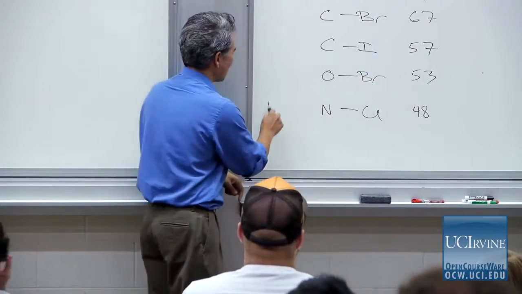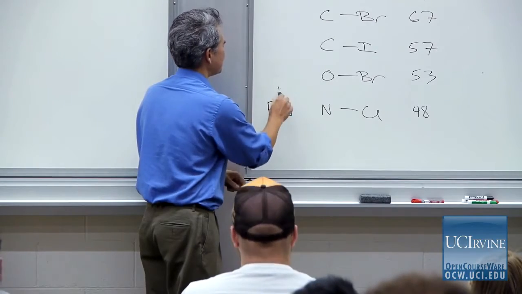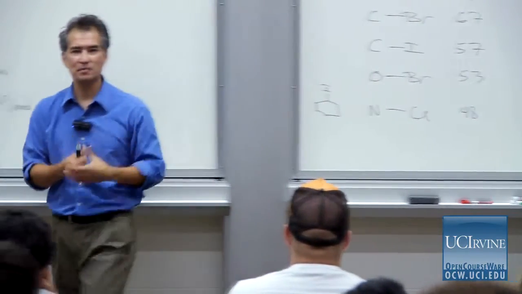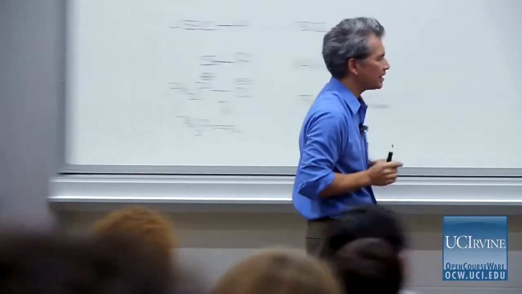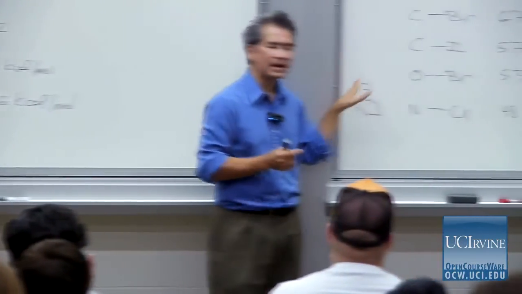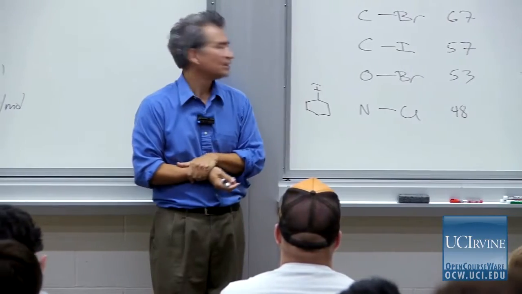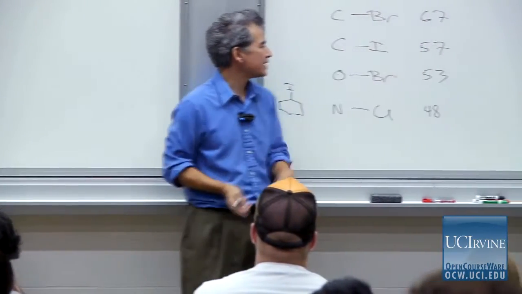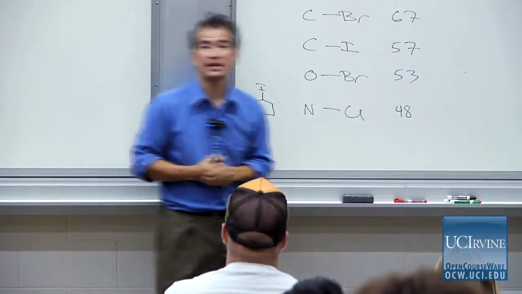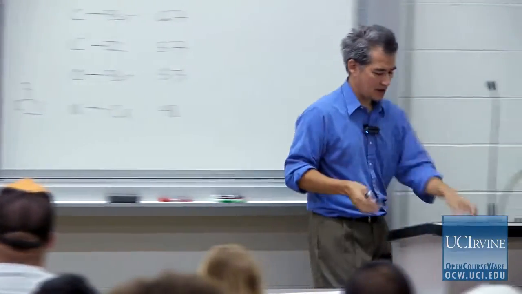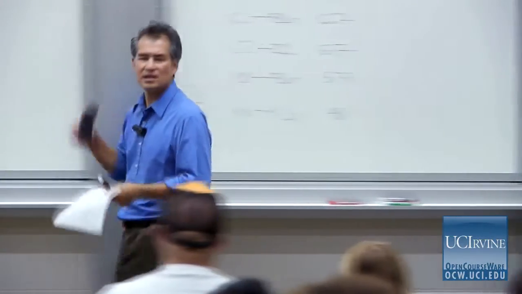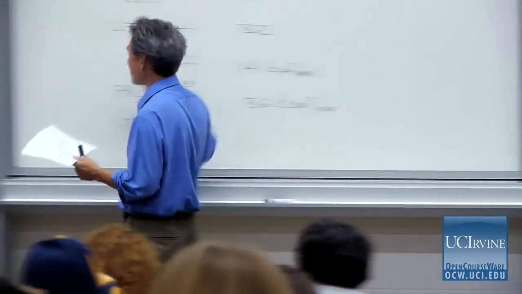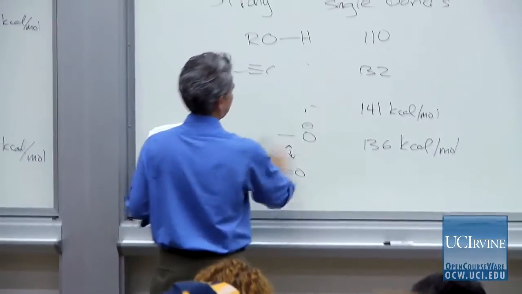Look at all these bonds to halogens. If you take a simple alkyl iodide and you put it under a TLC lamp, you'll slowly see your spots start to turn brown because you're homolyzing that weak bond. The carbon-iodine bond will start to homolyze and generate I dot and cyclohexyl dot. Carbon-halogen bonds tend to be weak. Bonds to halogens tend to be weak, especially for halogens that are not second-row atoms. So those are examples of weak bonds. You can expect those kinds of bonds to break in thermodynamically favorable reactions.